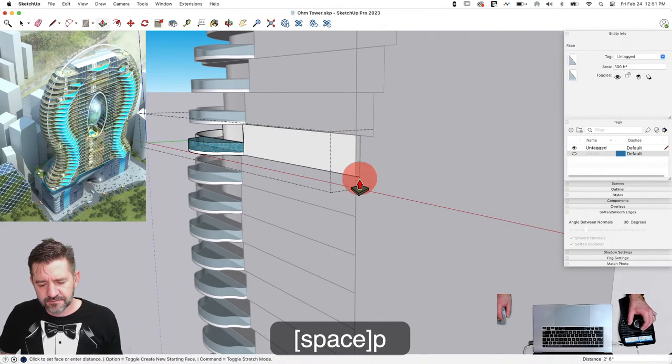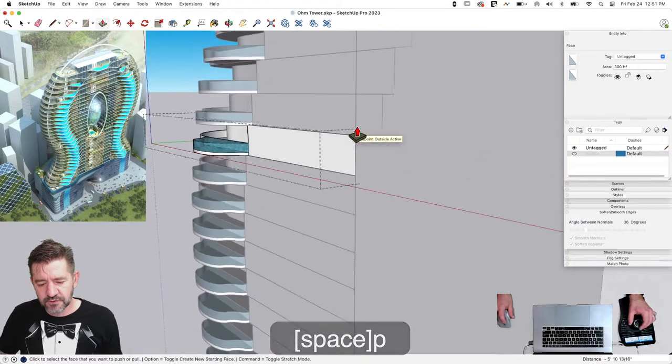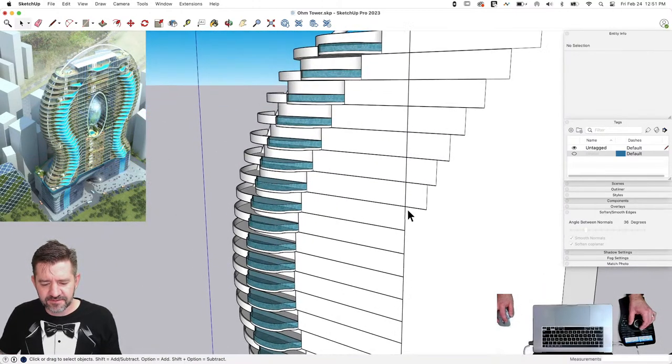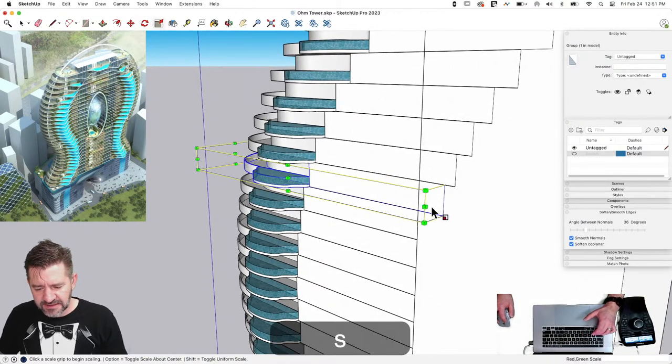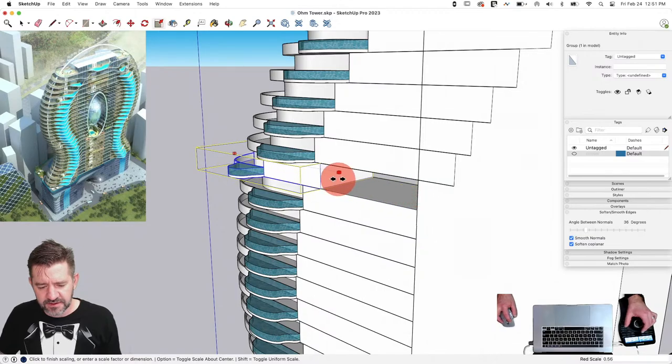Nice plan. It is also worth noting though that you do have to be inside the group. Correct. If I was to take, like, from the outside, if I was to come here and do something like try to scale it back or something like that, I'll end up deforming the group and everything will get weird.